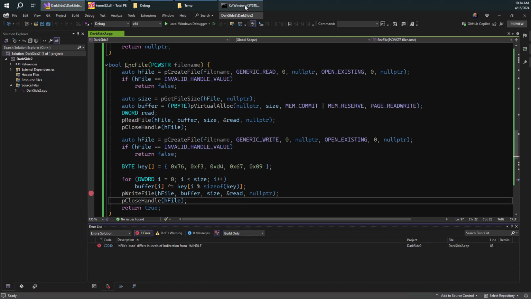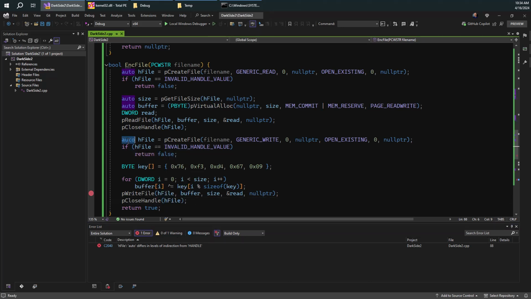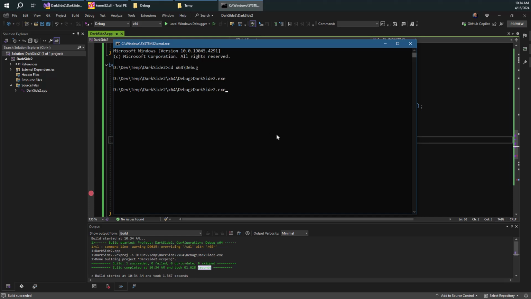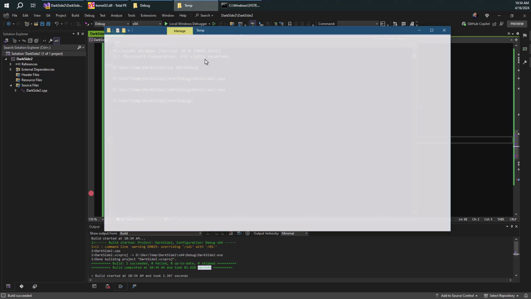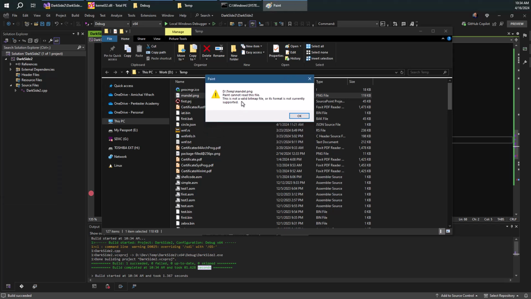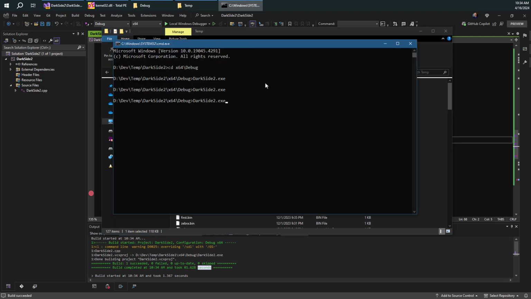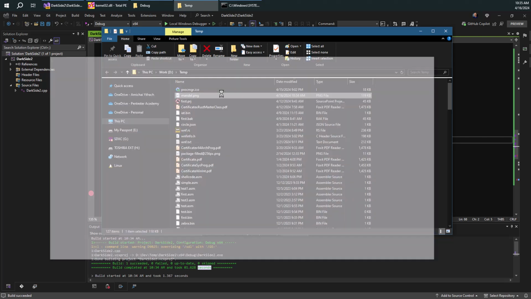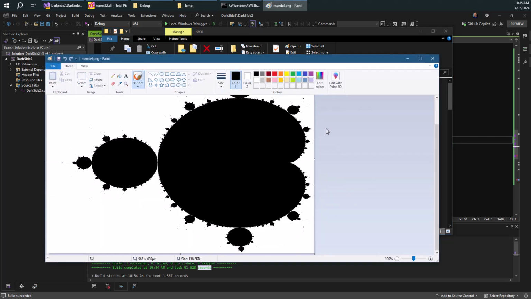Okay, let's try it again. Of course, we can't have that again. Let's just remove that. Okay, so let's try this again. So now going back to try to open that up, you can see it's now garbage. Paint can't really open this file. Let's try this again. This should bring the file back, and it does bring the file back. So it seems to be fine, and this is what we wanted to achieve.